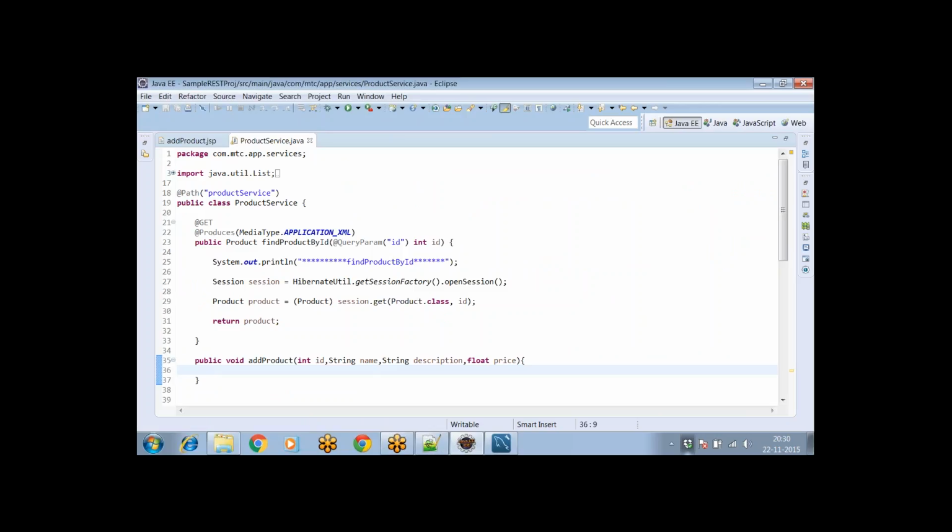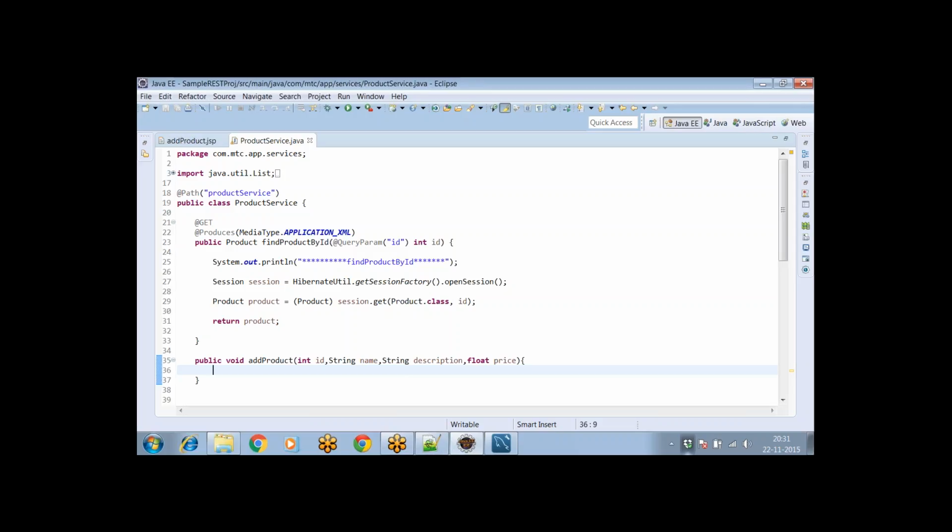So here, what we can do is bind these method parameters to those form parameters.